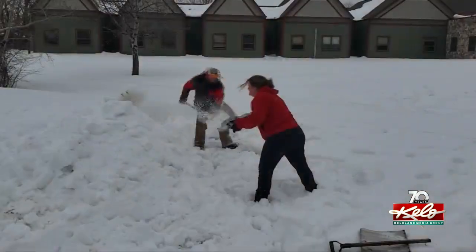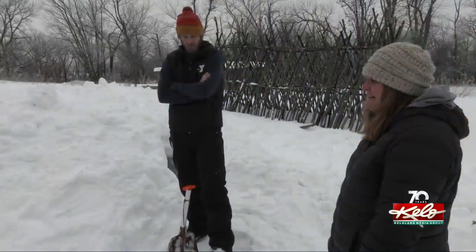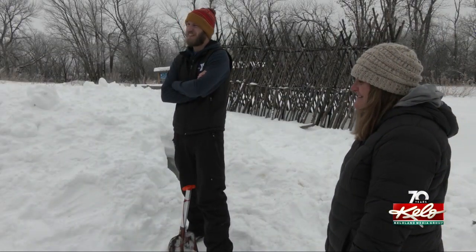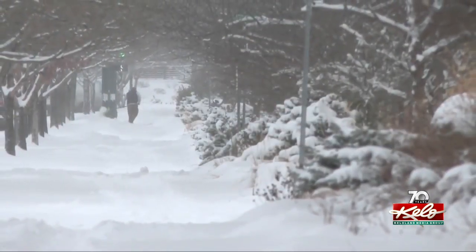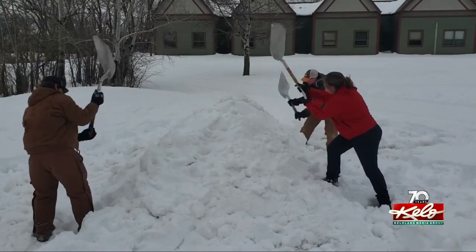A ton of people are building these in their backyard right now because it's just another fun activity to get outside and enjoy. We asked the staff at the outdoor campus, along with Quinzee enthusiast Andy Tesla, to build one from scratch. It's a lot of work, but it's fun. You start by shoveling snow, something most of you are used to by now, and dumping it into a pile. Imagine scooping your driveway out, and that's what you're going to be doing for a Quinzee. You're just moving snow into a big pile.